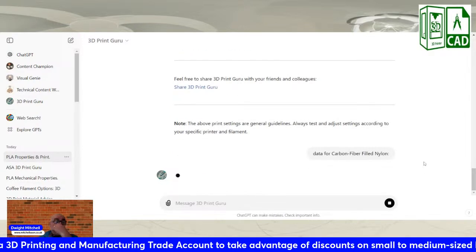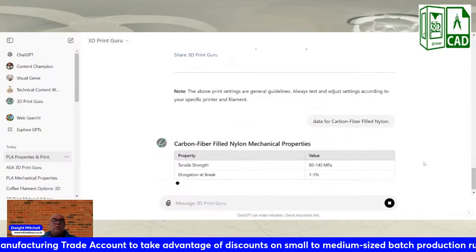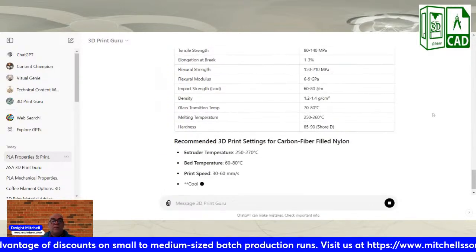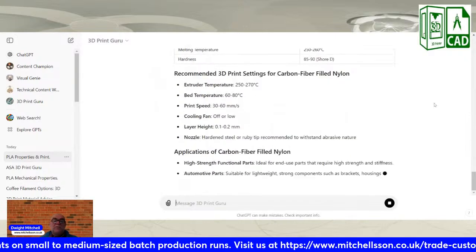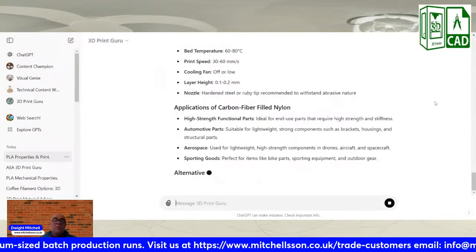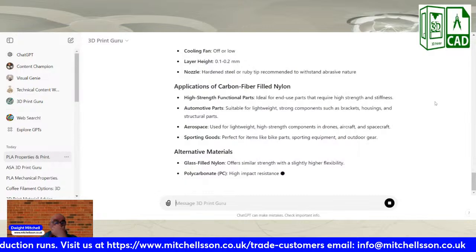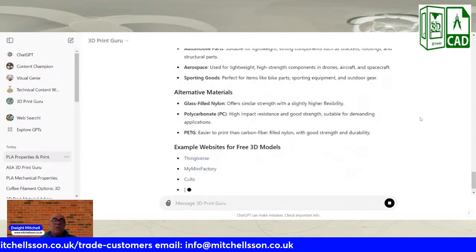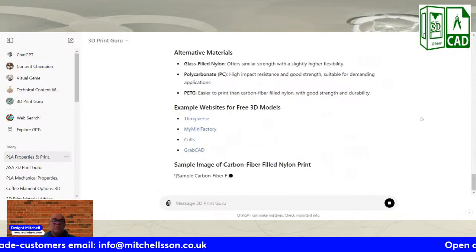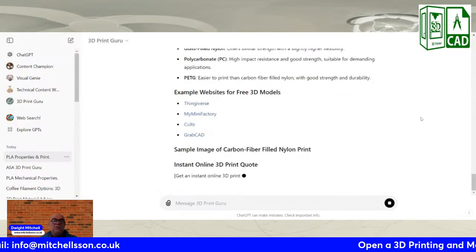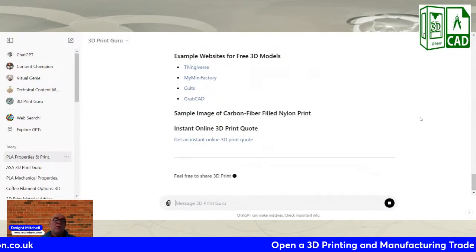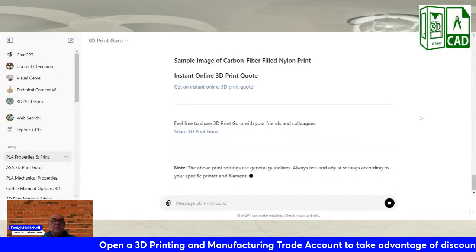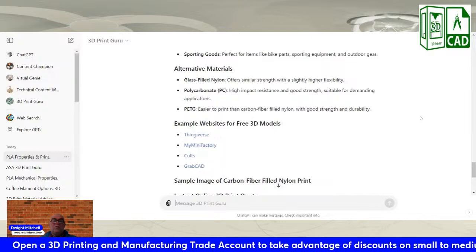So yeah, so now it tells me, okay, we've got a different material, a carbon fiber, giving me the... so now I can compare. So okay, so ChatGPT advised me that I could use carbon. It's better, it's stiffer. I might want to use that to have a more rigid rather than a flexible, because nylon obviously has that flexibility, but if the product that you want, you don't want that flexibility. Yeah, you can say okay.